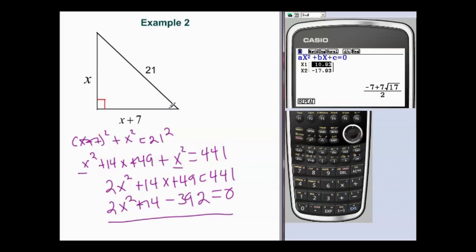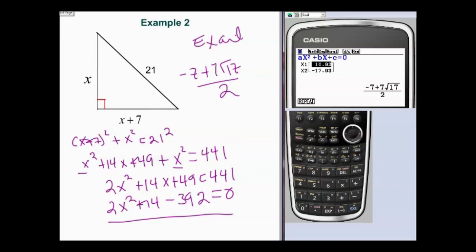We're not going to have a negative side here. We can't have negative 17.93. But if it says exact in the instructions, this is rounded right here. My exact is negative 7 plus 7 radical 17 all over 2. That's the plus one. If I were to scroll down here, watch. There's my minus one right over here. That would be this one right here. We're taking only the solution that works. In algebra, we wanted two solutions. Geometry, we want to toss out any extraneous solutions.